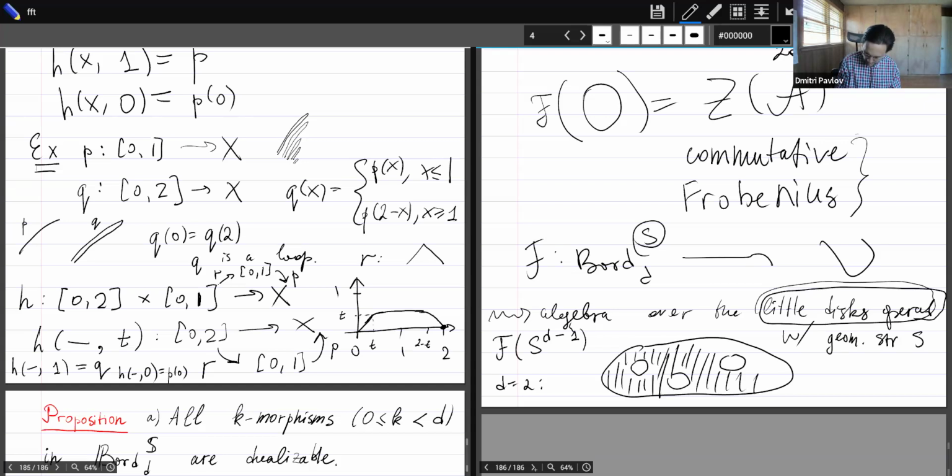Look closely at this picture. What do you see here? You see a bordism from 3 circles to a single circle. And you can evaluate F on this bordism. And this gives you precisely the structure morphism for the corresponding algebra over the little disks operad. And in this manner, you can extract an algebra over the little disks operad from any functorial field theory.